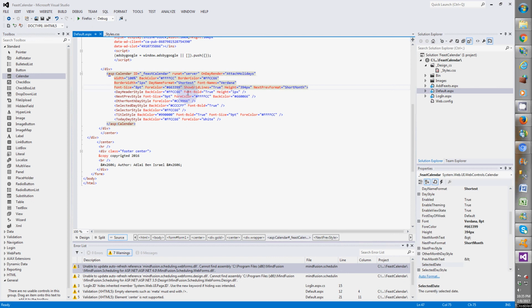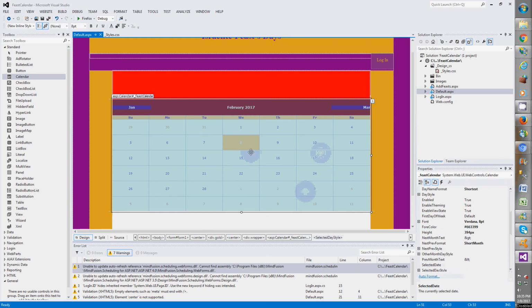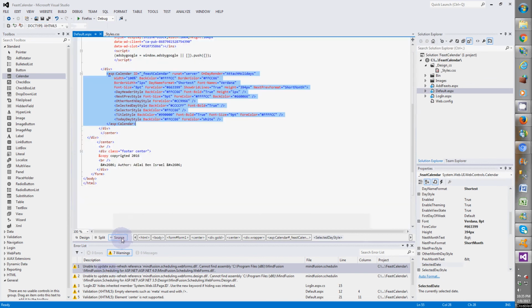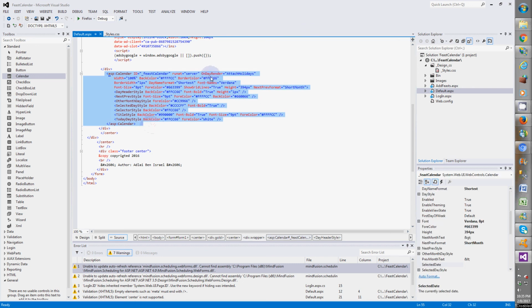You can change the color however you want. For me, I chose it based on what I was looking to do. Okay, that's the color I have, and I changed the month background and stuff like that. You can do whatever you want, as long as you understand what we are showing there. So basically, to modify the color and stuff like that of the calendar, you click on the calendar. You can come here and set all the properties for the calendar.